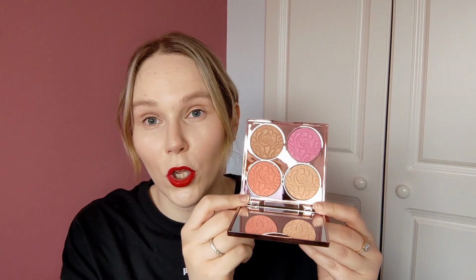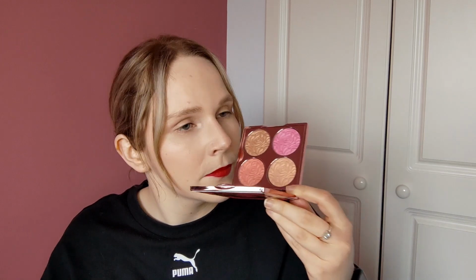I had my eye on this for so long. Really beautiful packaging. But I never bought it because I just thought it was really expensive, and then I think I got it on a really good deal. For me, the By Terry products are just extremely fragranced, and they smell like rose, and I am not a massive fan of rose scented things. Yeah, this is very strong, but this is a really beautiful palette.